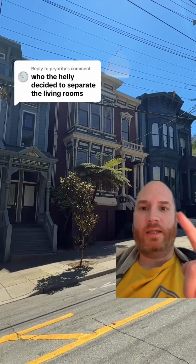Really good question. I'm going to run the video behind me while I explain it. So over the last 10-plus years, there's been more of a demand for open concept living. But now, recently, at least in San Francisco, there's more of a return to the old Victorian style, more compartmentalized, a lot more rooms. I love this. I'm glad it's making a comeback. I'll explain a little bit more, but let me walk you through this here.